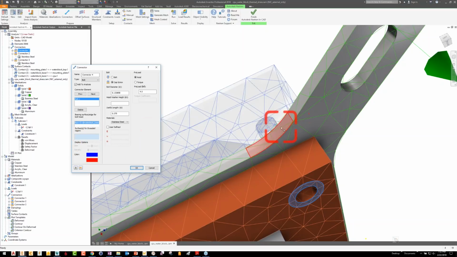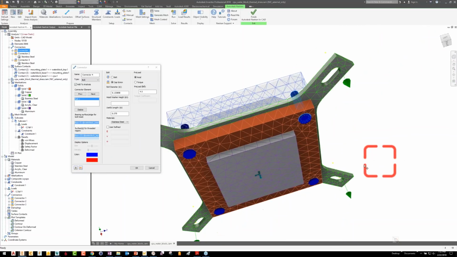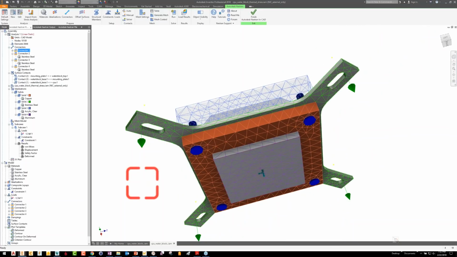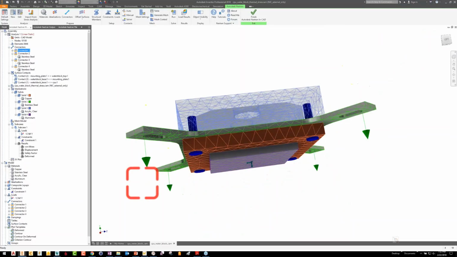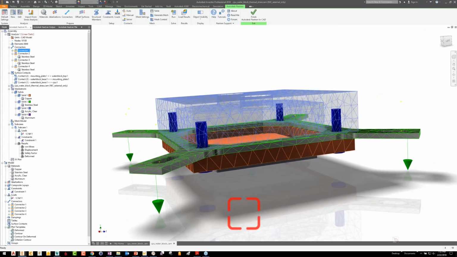You get the idea. That was my last one, so I'll go ahead and hit OK. 4 bolts now holding this assembly together.